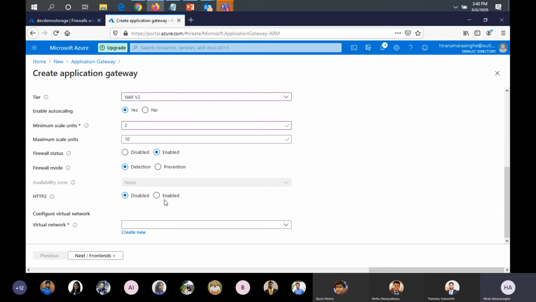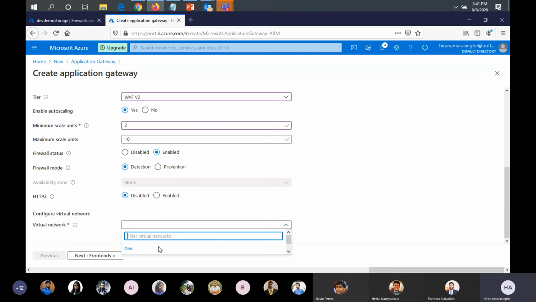So with this very basic setup, this is very important: you cannot proceed without creating a virtual network. As I said earlier, you can operate this application gateway as an internal load balancer as well, so that means definitely it works in a virtual network. A virtual network is like your own network in the cloud, especially here where we are talking about Azure. Everything is secured within that boundary.